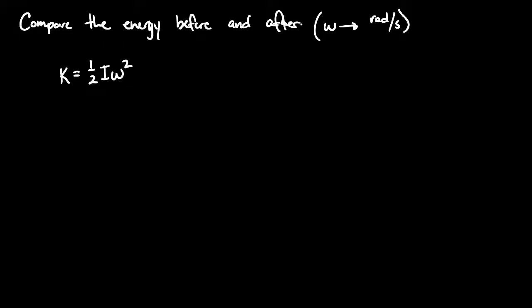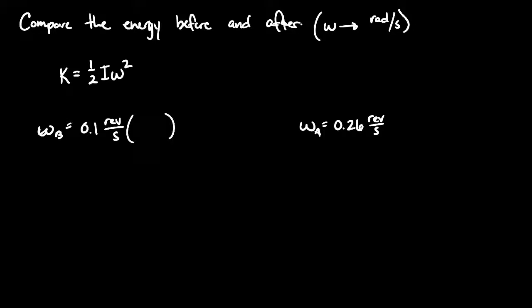We have 2 speeds to worry about too. The speed before was 0.1 revolutions per second. This will have to be converted to radians per second to be used. And the speed after, we found to be, help me out, 0.38? 0.385? I don't remember. 0.26, so I clearly don't remember anything. That's right, 0.26. And that's going to be revolutions per second. So we have to convert these to radians.